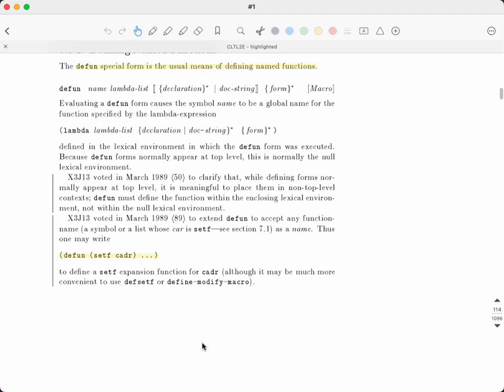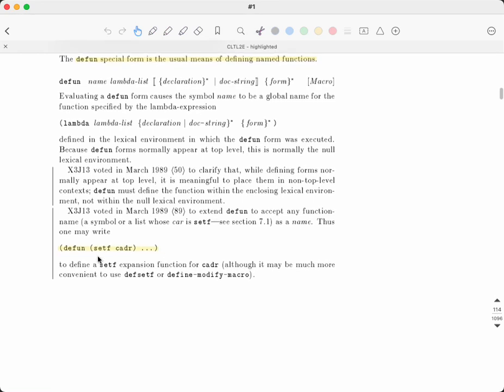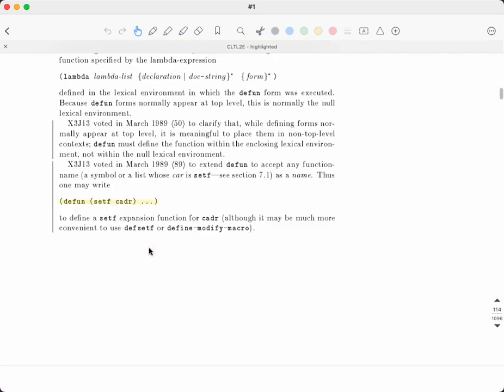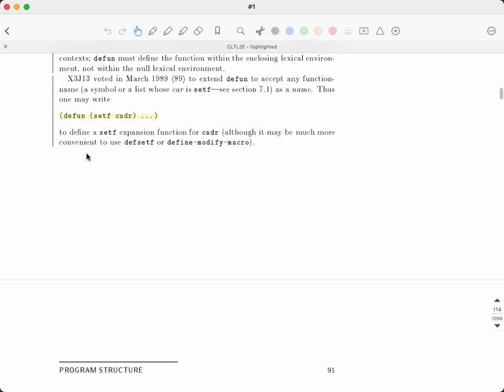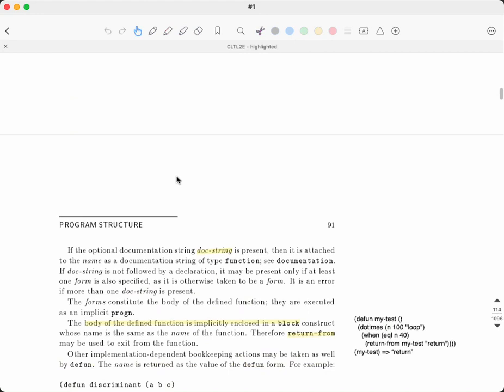I don't recommend using them, right? It talks about being more convenient than using it. Don't forget about convenience. Do your defun this way, right? Otherwise, it's going to come back to bite you. So basically, defun setf, and that basically will allow you to set up a setf function to be able to have a reader and a writer, right? So this is your writer and your reader, for example, if you're using methods. And these methods are done the same way.